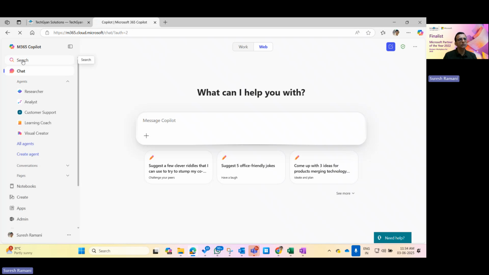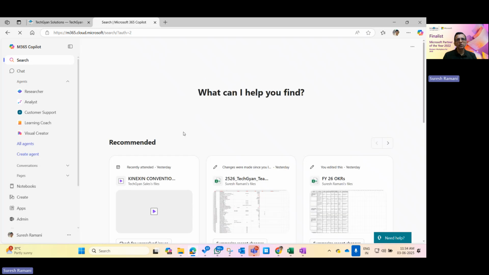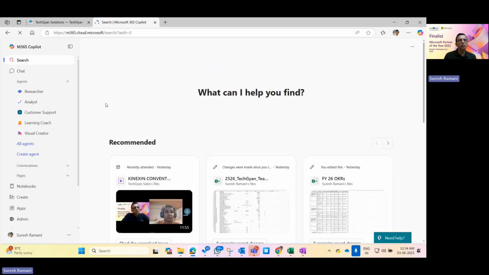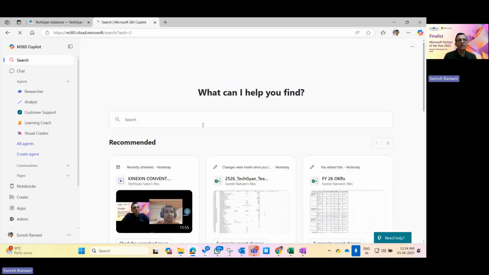First option is the search. When you click on the search, it's pretty good because you can really do a search across your Microsoft 365 tenant. You can search for files, meetings, anything across your Microsoft 365 tenant, just by doing a search here.